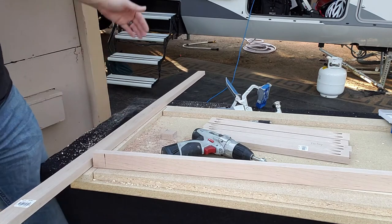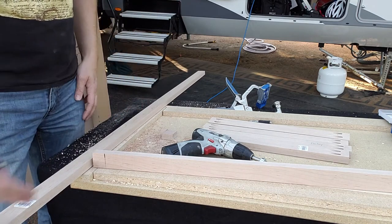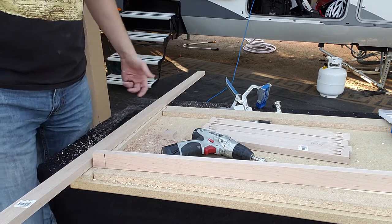I'll measure out, it's just under 6 feet. I'll measure out so that I have space for six screws across this span.